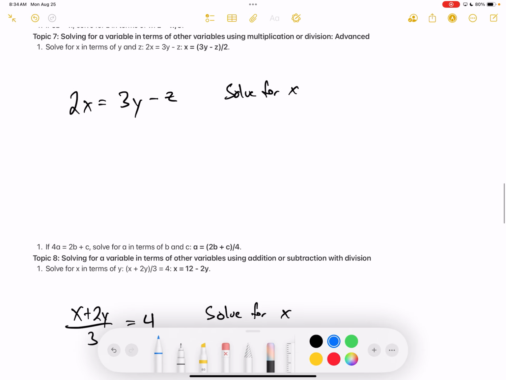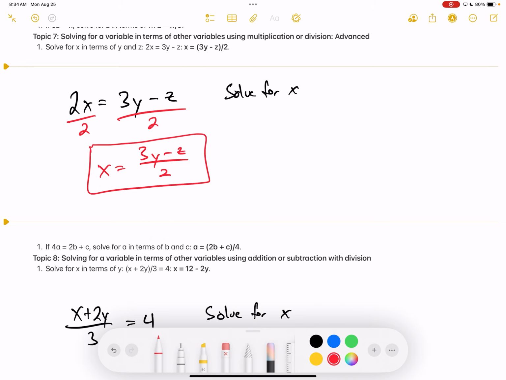This one, again, I'm solving for x. Oh, well, this one looks pretty easy too. Divide by 2 because that's the only thing that's bugging the x. So x is equal to, I'll make my 2's a little prettier there since there's a z on this problem, 3y minus z divided by 2. And now the x is by itself and I'm done. So all you have to do, even if there's a y, a z, and x, and you're trying to solve for one of them, an a, b, c, m, n, whatever, you just get that one variable by itself.